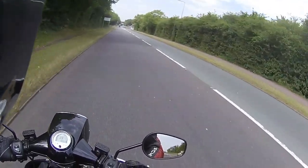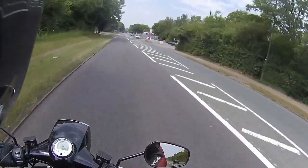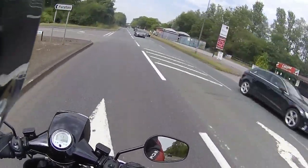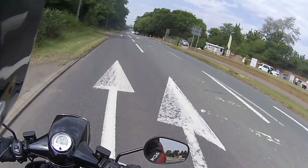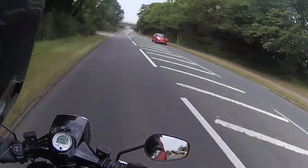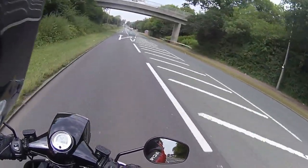So, nice steady 38 mile an hour, because we're running this vehicle in. And we're looking to do about 10 miles today. Just check that the engine's not getting too hot on this. And then obviously, a quick look round the vehicle when we pull up. As you can tell, that little exhaust, that Scorpion can, absolutely gorgeous.